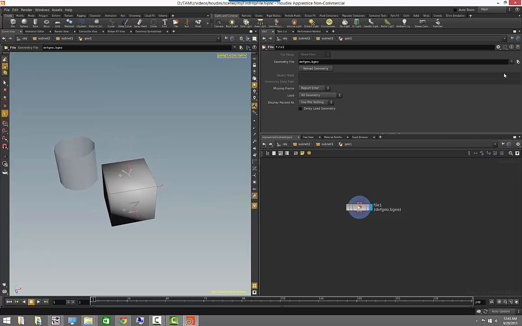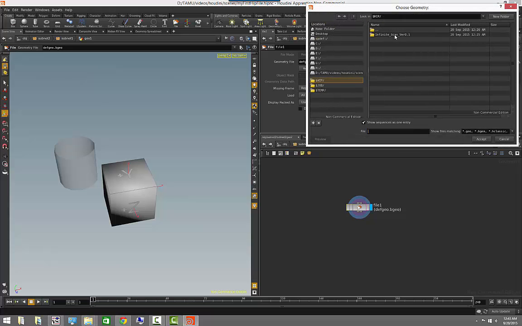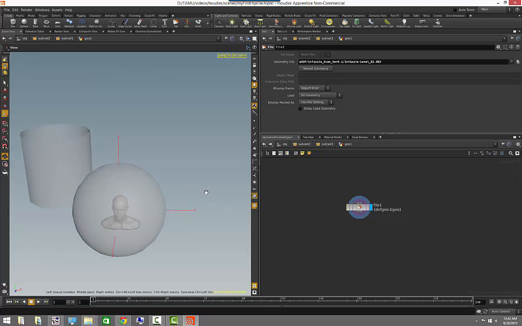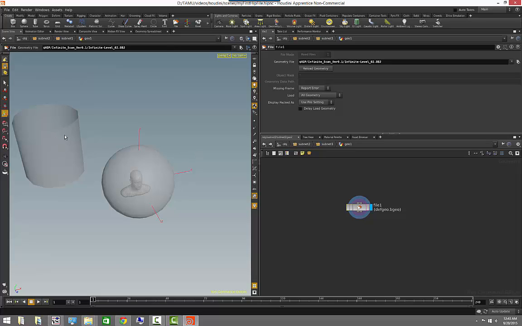For this, I'm going to reference a file that I have on my hard drive. In this particular case it is going to be my infinite scan, which is a free scan that you can get from the web. And just for the purposes of not seeing my sphere and my tube, I'm going to click on this little icon right here, which allows me to hide objects outside of this subnet.